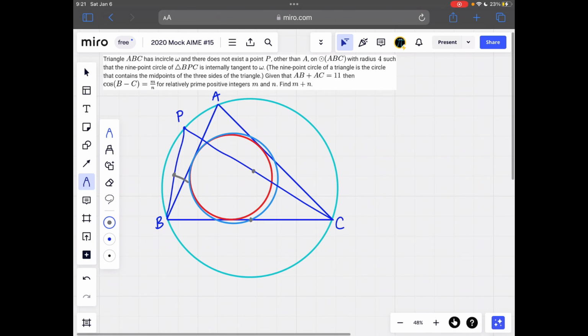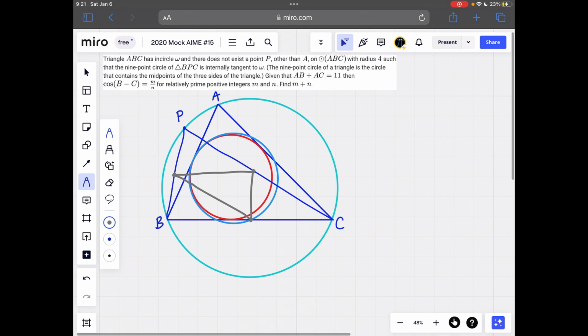The circumradius of this triangle is obviously equal to half the circumradius of BPC, because the sides of this triangle are half the sides of BPC. And the circumradius of BPC is always 4, no matter where point P is located, because it and triangle ABC have the same circumcircle, which has radius 4. So this 9-point circle is always going to have radius equal to half of 4, which is 2.